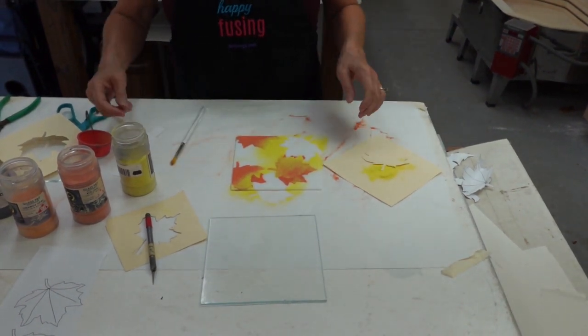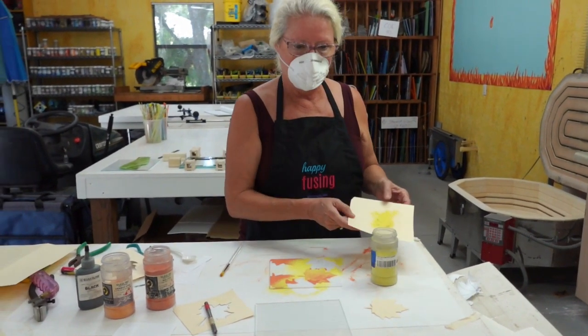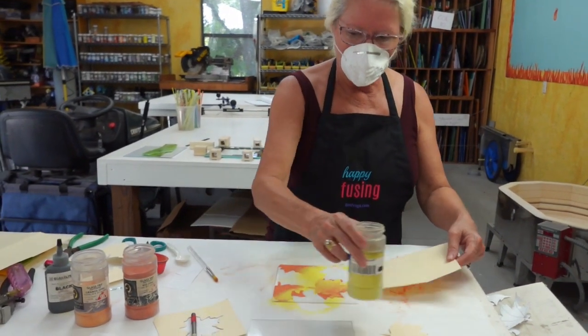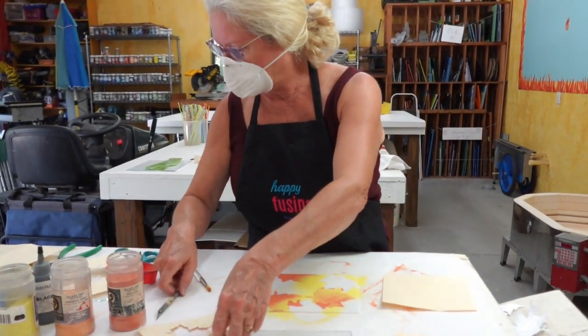And look how fun this is coming out. Woo! All right, now let's go back. Let's go ahead and put this back in the yellow container. There we are. Well, that little technique is something I just learned. Haven't done that before, but it was kind of handy, wasn't it?